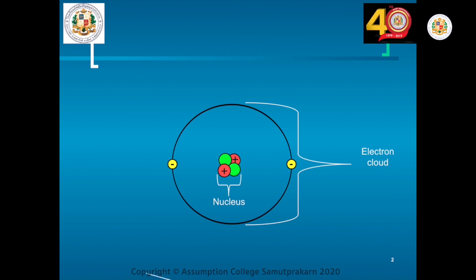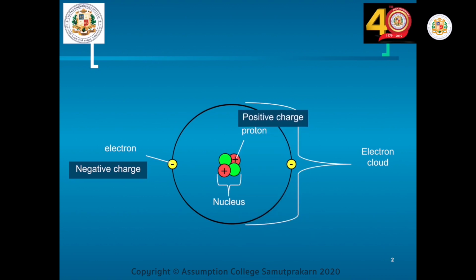Let's start with the yellow one outside. What is the name of this particle? Very good, it's called an electron. And an electron has a charge of? Right, it has a negative charge. The next one inside the atom is the red colored subatomic particle. Do you still remember its name? Right, it's called a proton. And a proton has a charge of? Very good, it has a positive charge.